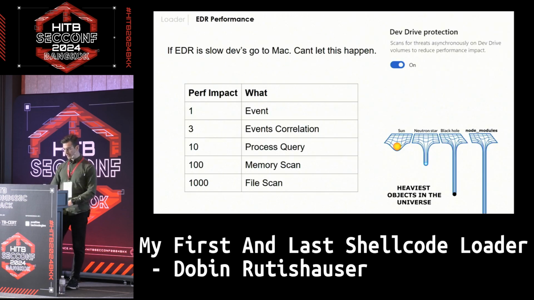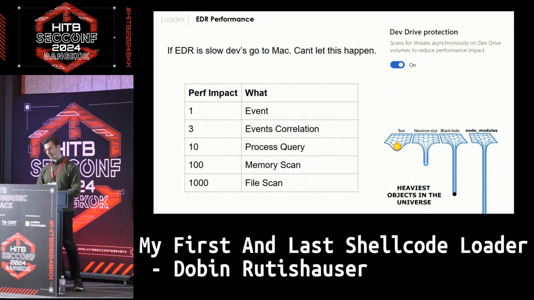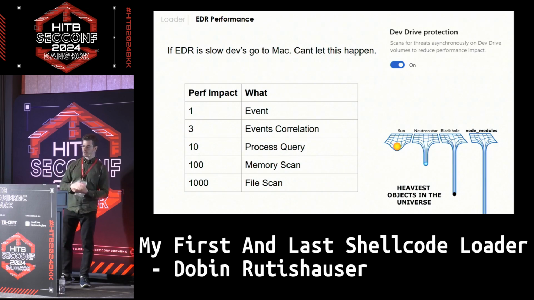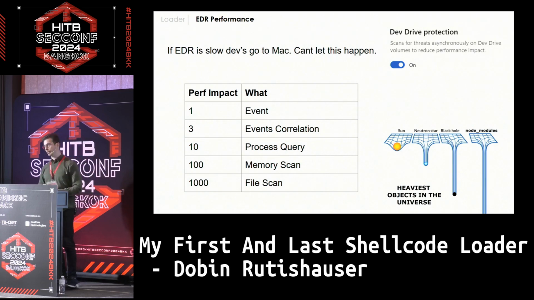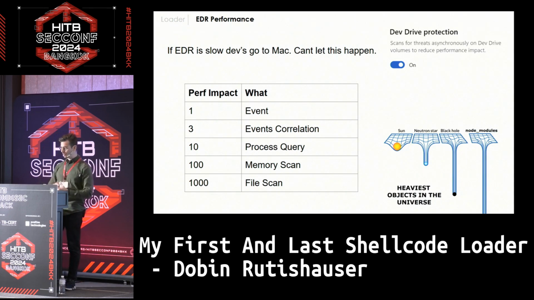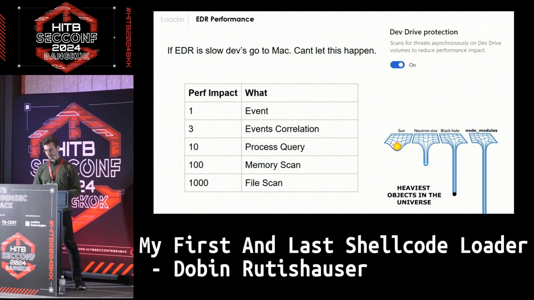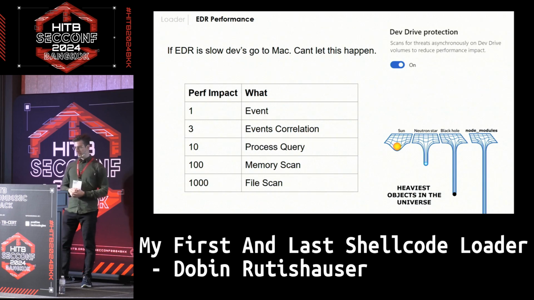One of the most important things is the performance of the EDR. If the EDR is slow, people will change to Mac. And that's not good. Microsoft cannot let this happen. I've seen that Microsoft introduced the dev drive protection. In our company, we also have a little bit this issue that Defender slows down certain systems. For example, developers who use NPM or other build pipelines which create a lot of files every time you compile it. So I think there's a different performance impact of stuff the EDR can do.